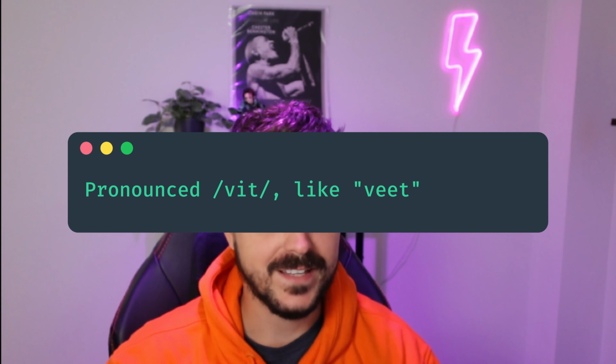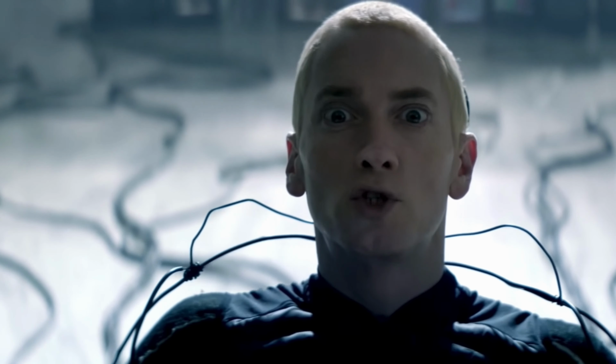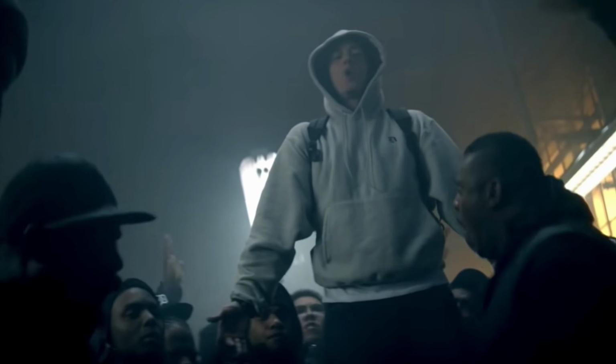For those of you that don't know what Vite is, it's basically a modern build tool that aims to provide a faster and leaner developer experience for modern web projects. In a nutshell, it makes the whole developer experience more enjoyable. It was created by Evan You, the same creator of Vue, and is backed up by an amazing community. Vite is a word in French for fast, and yes, Vite is like the Eminem of the front-end build tools.